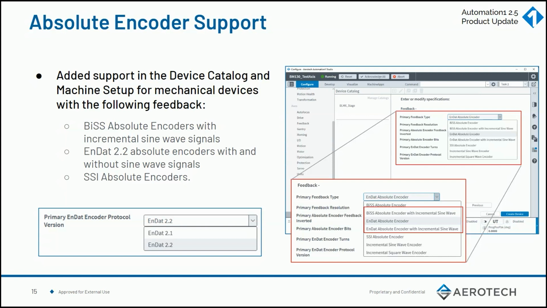Device catalog is great because it lets you set up mechanical devices and Galvo optics for later use in our very nice and easy to use machine setup tool. All of Aerotech's standard mechanical devices and drives come with machine setup. You don't need to do this, but if you get third-party things or you're doing custom things with Aerotech stages, you can use this tool to get yourself tools that are available to be used in machine setup.